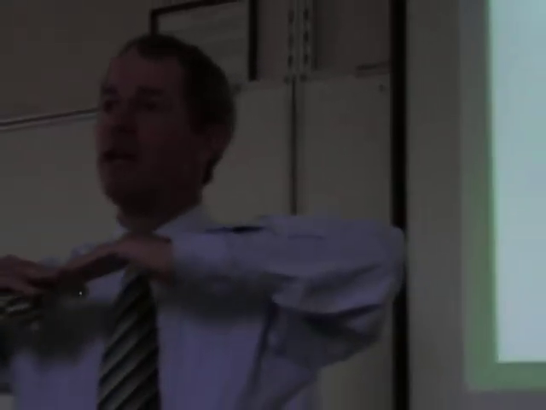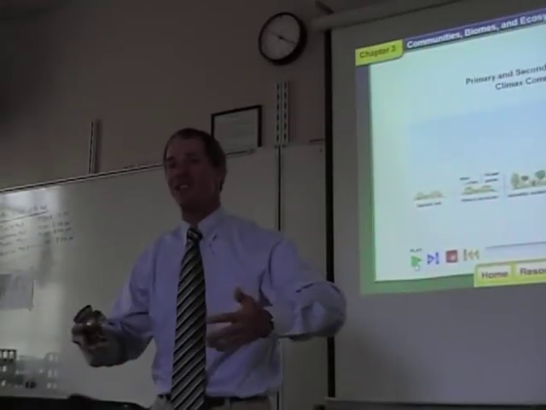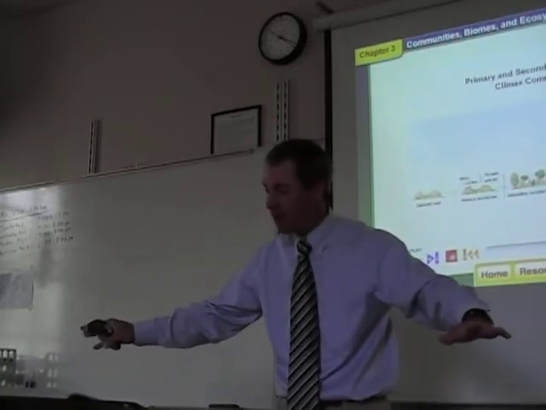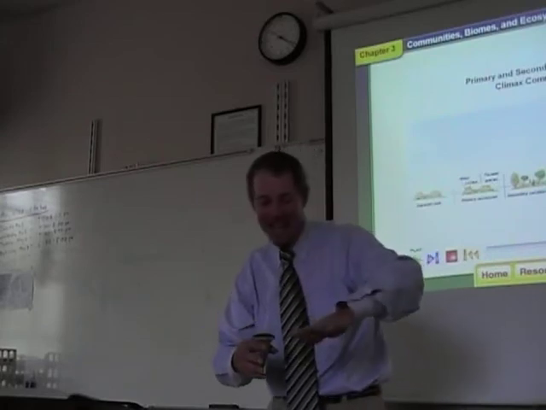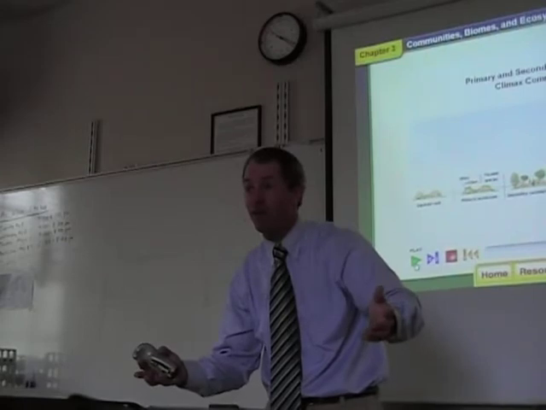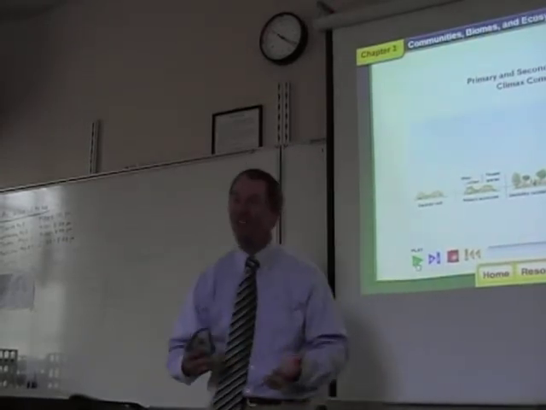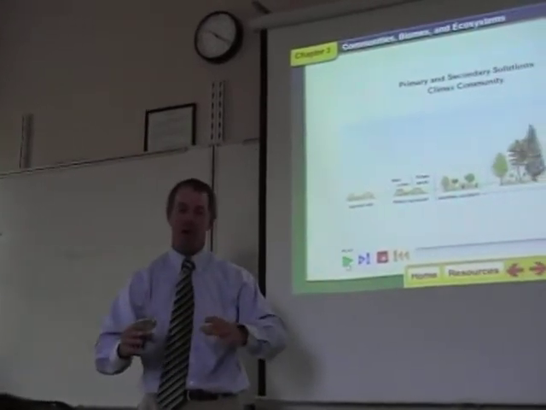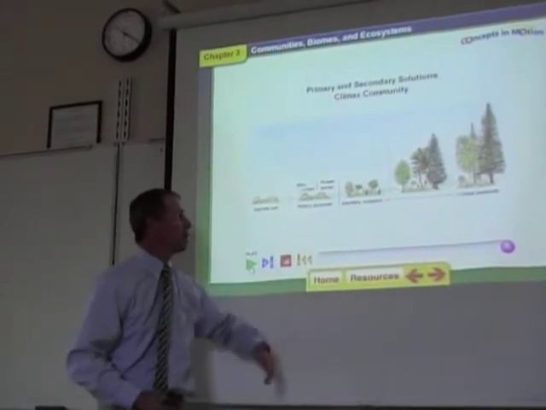Listen up, y'all. In an area where there's no soil, you have to do what's called primary succession and form the soil. If it's just bare rock, the organisms that move in there, like lichens, attach to the rock and kind of eat it away and make dirt out of it. And their dead bodies put nutrients in it. And that takes a long time. So areas that don't have any soil becoming a forest, we call that primary succession.